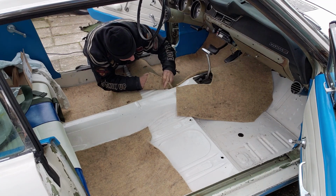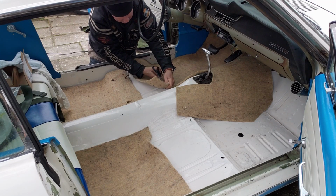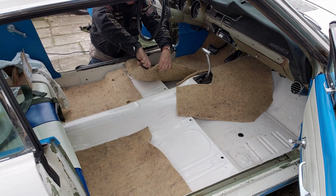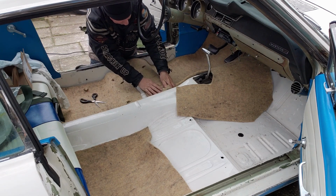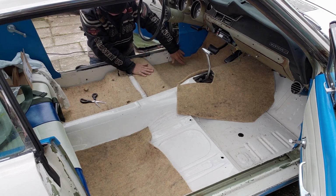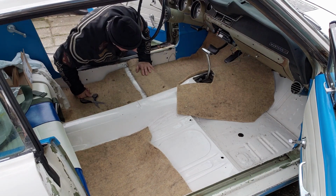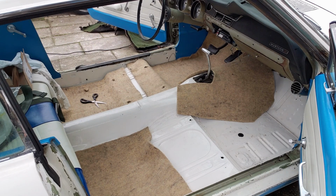Make the holes for the chairs where the bolts go through. Pretty important if you want to get the chair in again. Okay, well, you know the drill. All is insulation for sound. So we got the sound dampening in.